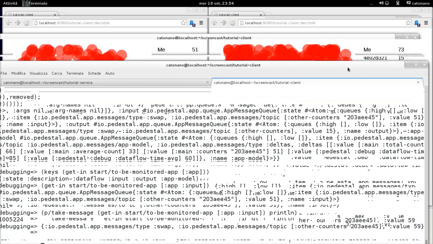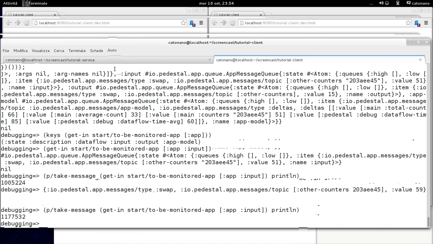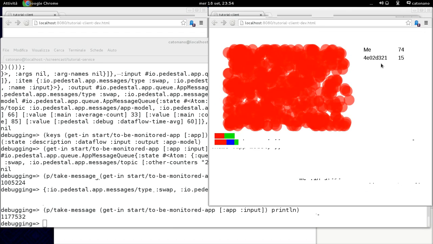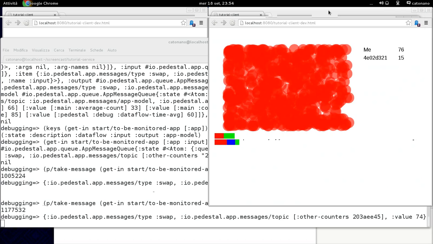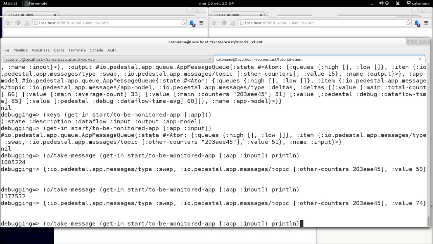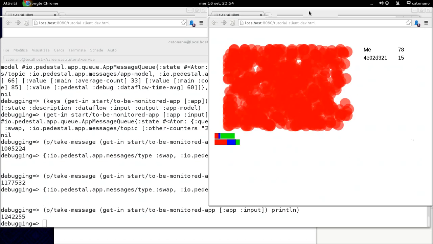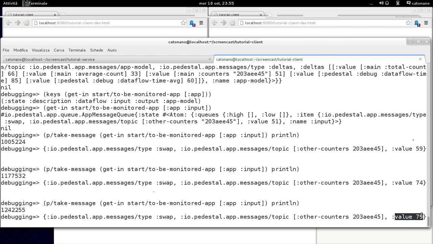If we repeat the call to take-message, okay, now we are starting here from 73, right? I increase to 76, but the message I get in the terminal reports value 74, which is immediately after 73, right? The thing is that when I increase the points, more than one message is generated, but take-message here takes only one. So let's try again, take-message. If we start from 78 and I increase to 80, the message is going to be 79, right? Because only the first one is being intercepted here.